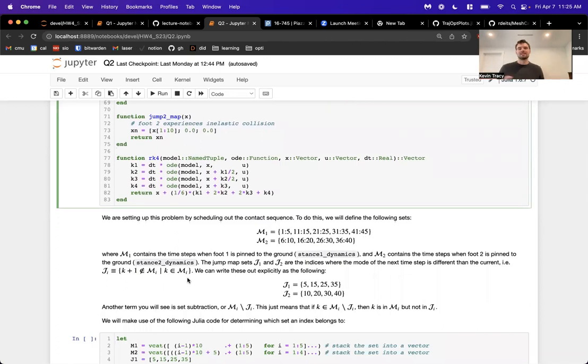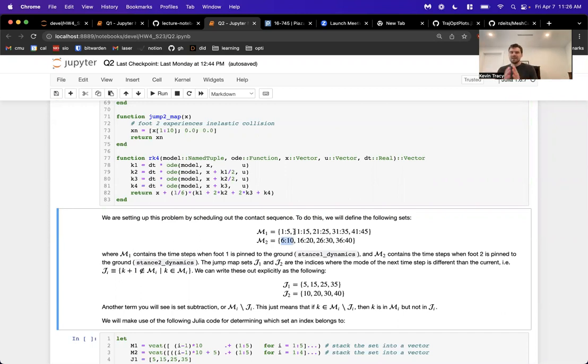So now is where the indexing kind of comes in. Like I said, we have a trad-hop problem. In this case, we have 45 time steps. What we're doing is that we're going to dictate to you, and pre-prescribe the contact sequence. What that means is that of those 45 time steps, we're going to tell you exactly which dynamics apply at which time step. So here we see that stance 1 applies from time steps 1 through 5, and stance 2, time steps 6 through 10. So we have a different set of dynamics for these contact sequences at the time steps.